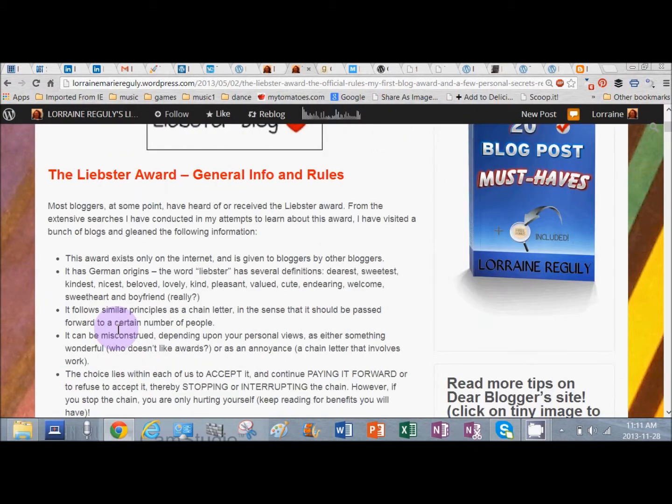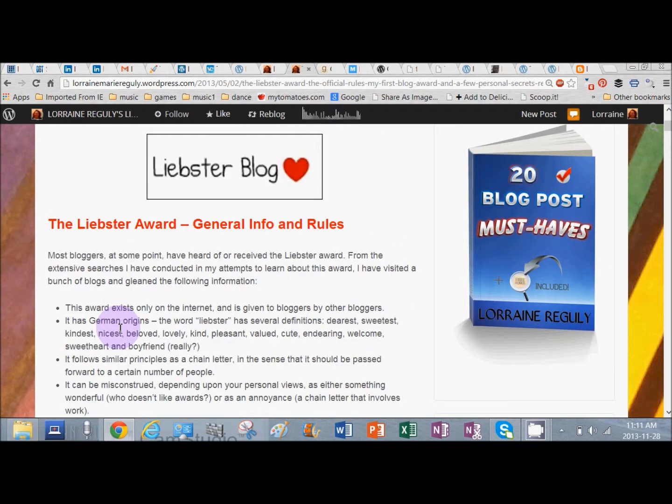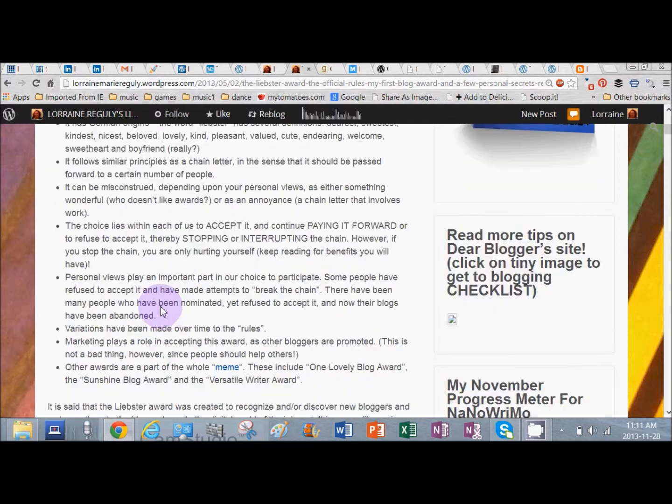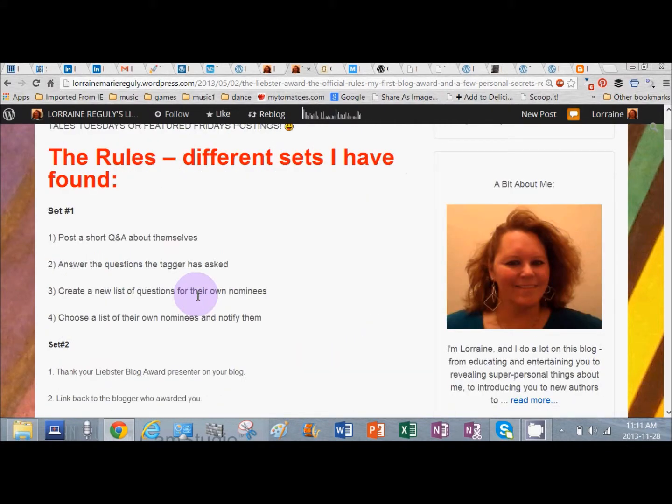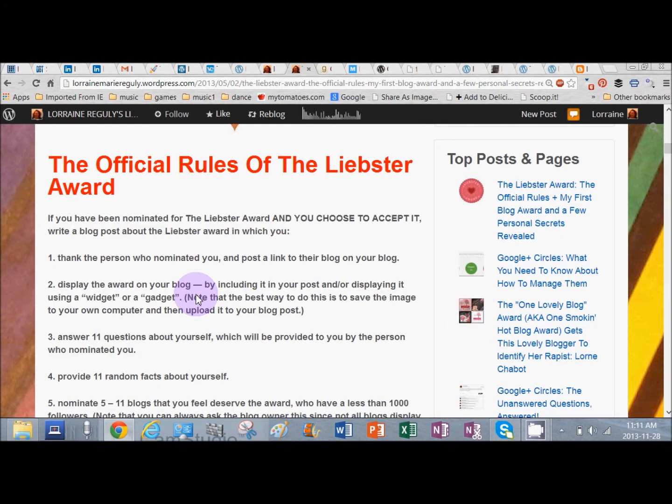And basically, I did a whole bunch of research, so you don't have to. I found some different sets of rules, actually 3, and then I decided to take all of them and make them into an official set.